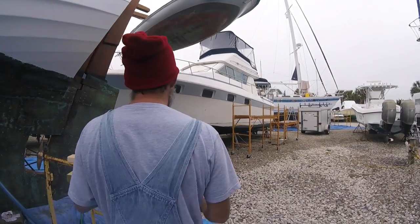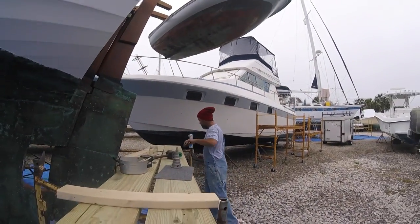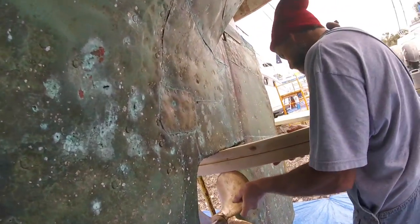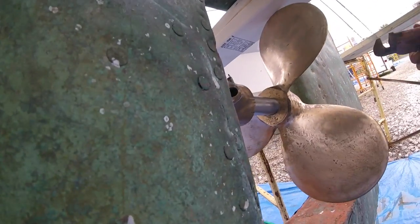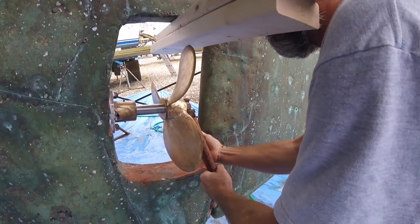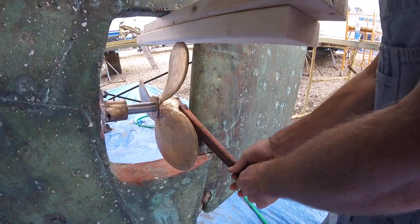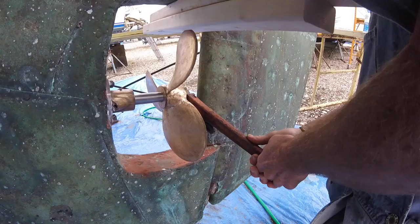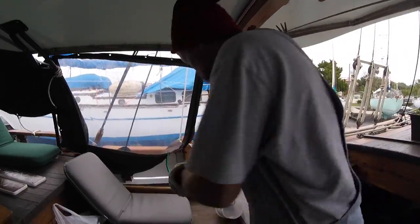Okay, I got 5200 there for the through hole. It's probably gonna go bad though by the time we get to it. But we'll just dig into it a little deeper. Put some Loctite on. My foot just got wet. Fortunately, I don't have a wrench big enough. That's probably gonna have 5200. That's coming out of there. I gotta hurry up and get it.